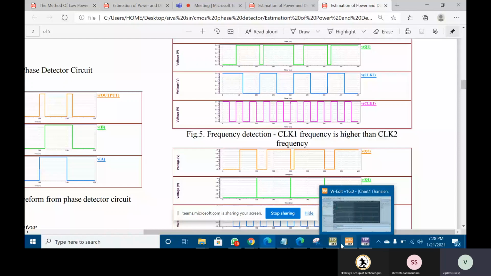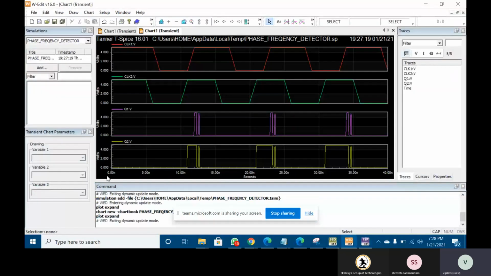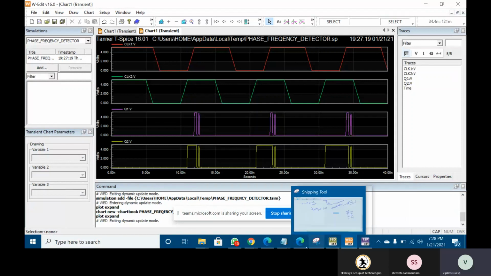Here you can see I have taken from 0 nanoseconds to 40 nanoseconds. Got it? In between it has 10 nanoseconds, 20, 25, 30, 35 like that. Depending upon that, I have to decide what to do.